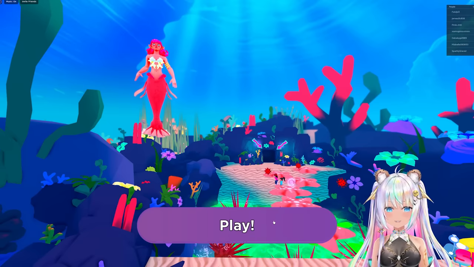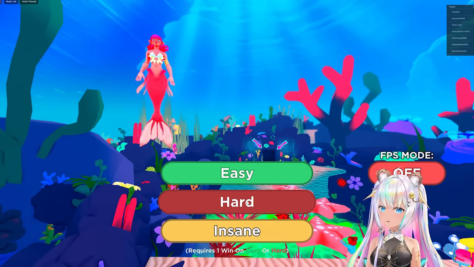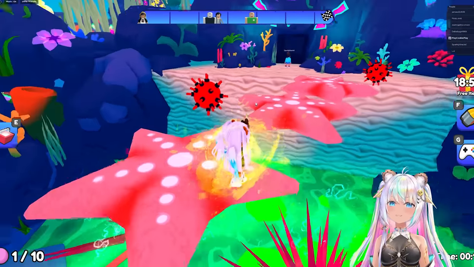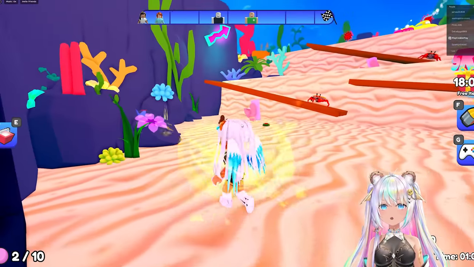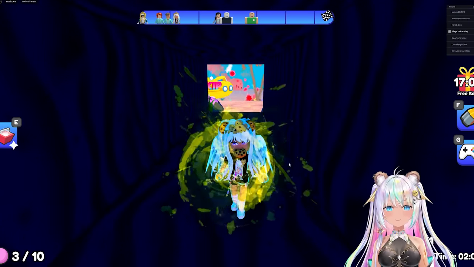Okay, so I'm going back in. Need to find those last 2 pearls. I already played easy, just played insane mode. Let's just play hard mode. They are definitely not moving as fast as on insane mode, but the bombs are still there. Why am I sparkling? Why do I have this around me? Does anyone know why I have this swirling around me?